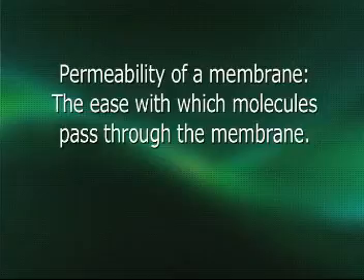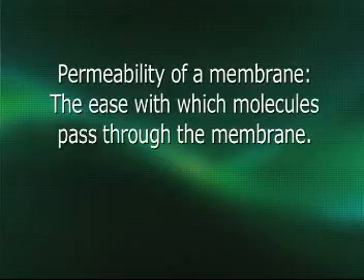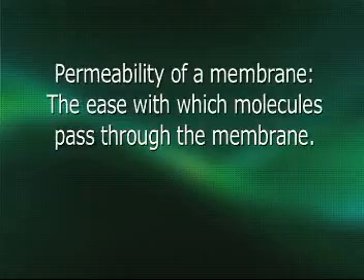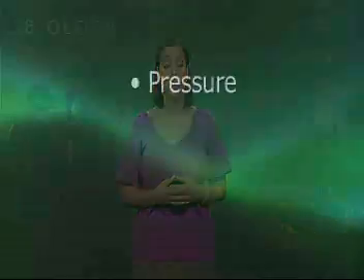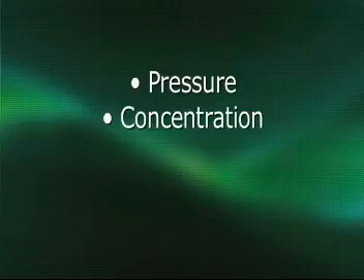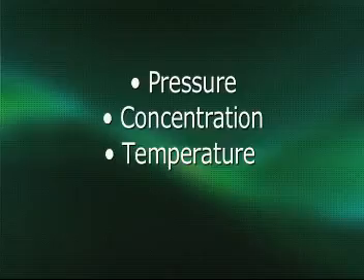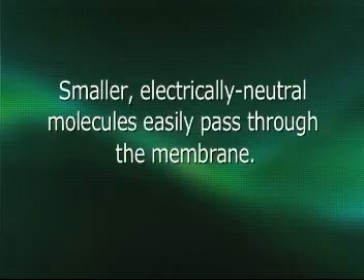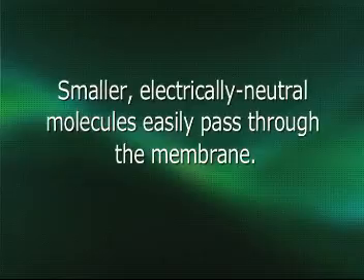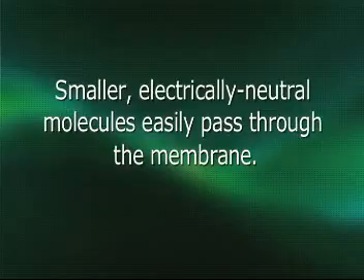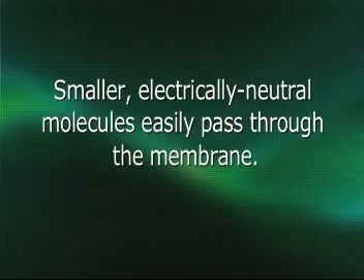The permeability of a membrane is defined as the ease with which molecules or ions pass through it. The rate of molecules that pass through the cell membrane depends on the pressure, concentration, and temperature of the molecules on either side of the membrane. Smaller, electrically neutral molecules pass through the membrane with more ease than large, electrically charged molecules.